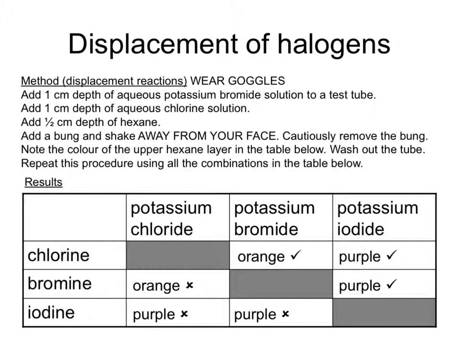We can use these colours to see whether these halogens are made as products of chemical reactions. We set up a matrix, adding each halogen solution in water to each halide in water, and adding a hexane layer to make the colour change more obvious. We see that chlorine reacts with potassium bromide to make bromine, which shows as an orange colour in the hexane layer, and chlorine also reacts with potassium iodide to make iodine, shown as a purple solution. Bromine also reacts with potassium iodide to make iodine, shown as a purple colour. All other colours are the colour of the halogen we start with, so there's no reaction in those cases.